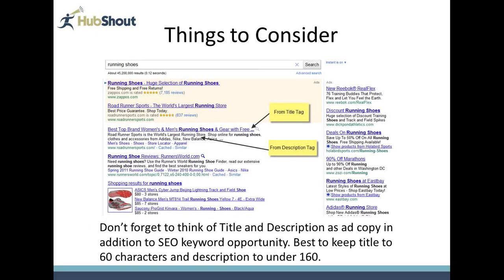Okay, so I wanted to remind everyone and think about this, which is a relatively new concept and something people often don't think about: your title tag and your description have become the ad copy of what you're going to see in Google. So you can see here that I pulled up Roadrunner Sports, and I searched for running shoe.